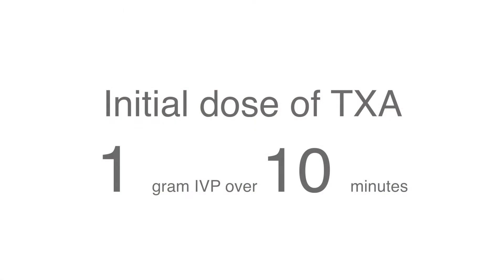How much do we give? There's insufficient data to guide prophylactic use, though it can be done. If giving TXA prophylactically before a C-section, it's the same dose as when postpartum hemorrhage is diagnosed. When you've diagnosed a postpartum hemorrhage, the initial dose is one gram IV push over 10 minutes. If bleeding persists within 30 minutes or within the first 24 hours, you can give a second dose. There's also decent literature from trauma showing you can continue with a tranexamic acid infusion — one gram over the ensuing eight hours.